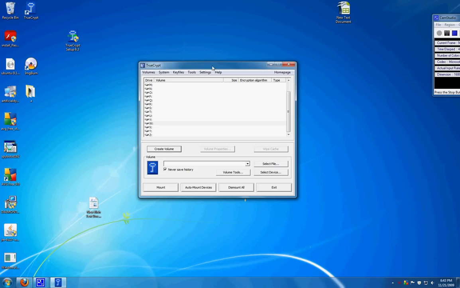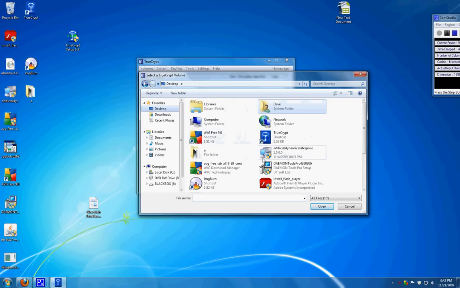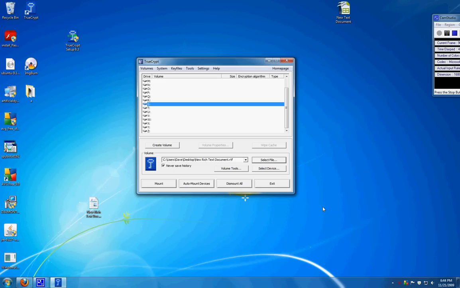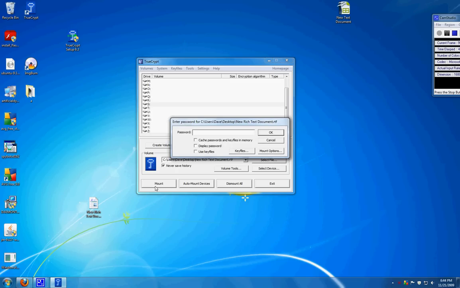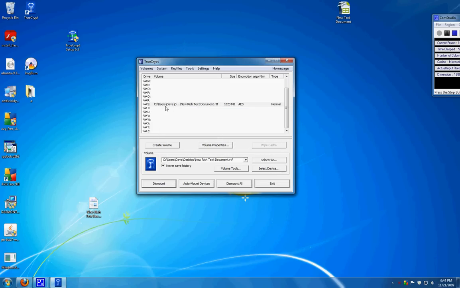You would click the TrueCrypt icon. It'll take you to here. And you will select a random drive letter from the list. And then click Select File. You will go back to your file, the volume file, and click Open. And then go down here and click Mount. And then just enter your password, click OK, and now you'll see up here as S, it tells you that you have this file open.